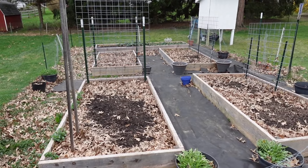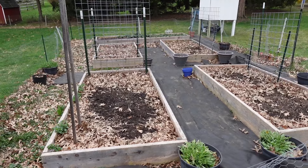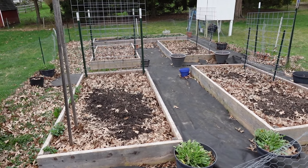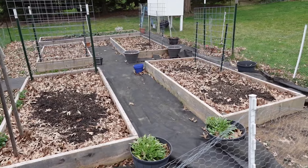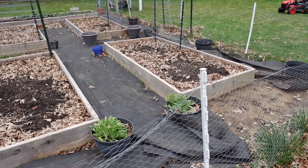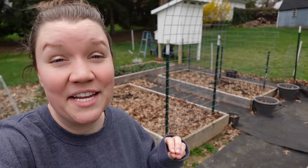I don't know — would it be better to just have weeds and grass in here and then use a weed whacker to take care of it? Let me know in the comments what you have in between your raised beds. The kids are excited to be able to use their shovels and work in the garden with me. Usually that is a big no-no because they will dig up my plants, but they want to help me turn the leaves into the beds.